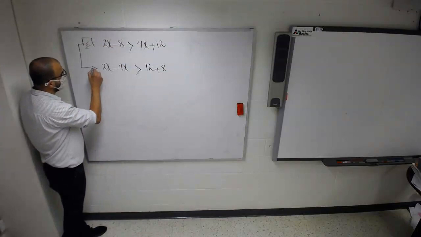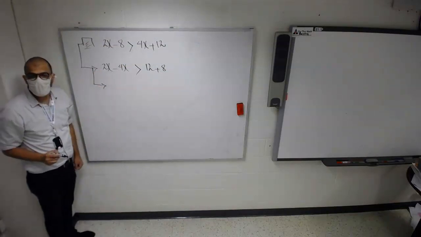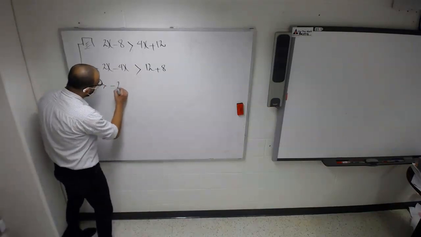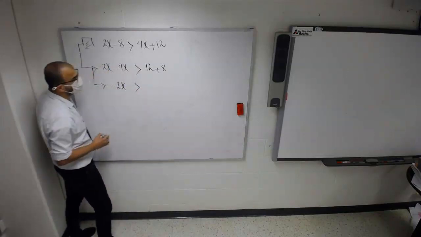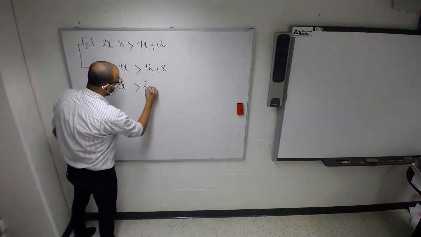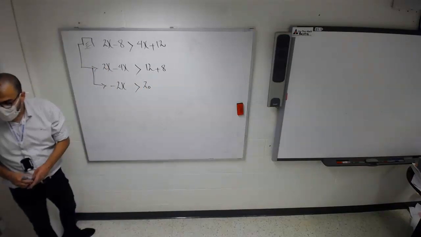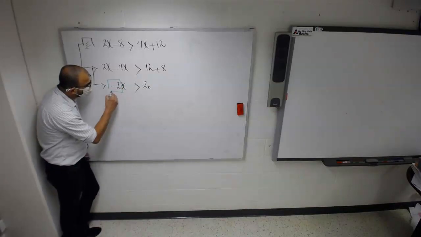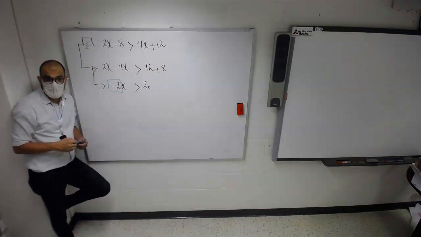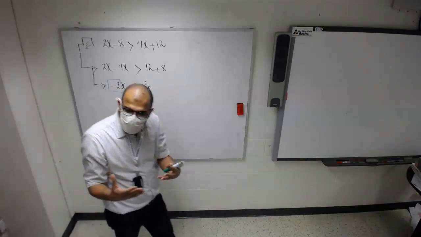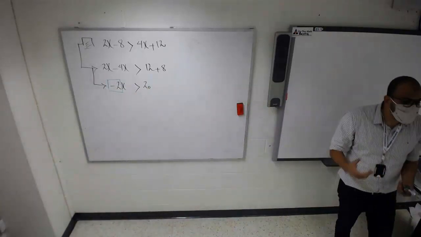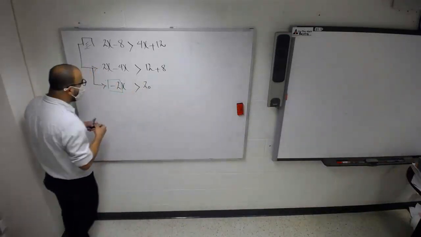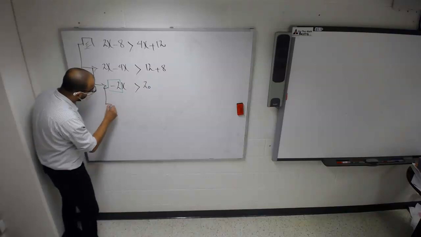Yes? Now, the next step, I'm going to simplify this. 2x minus 4x, how much is that? Minus 2x. Fantastic. Is it still greater than 20? Now, guys, be very careful here. Look at this one. I'm going to divide both sides now, because what is the strategy? The strategy is to isolate the x, to get its coefficient 1. In order to do that, I'm going to divide both sides by what? Minus 2.